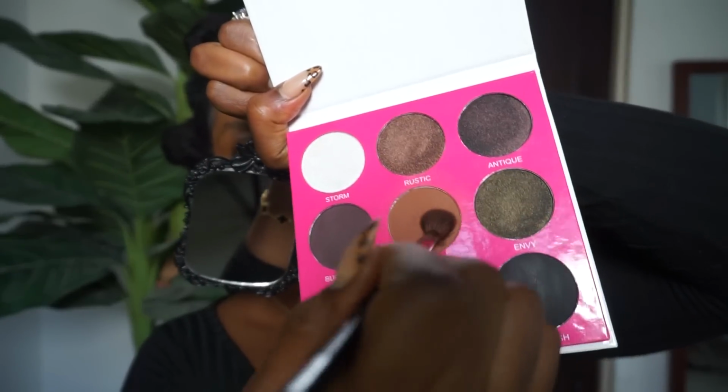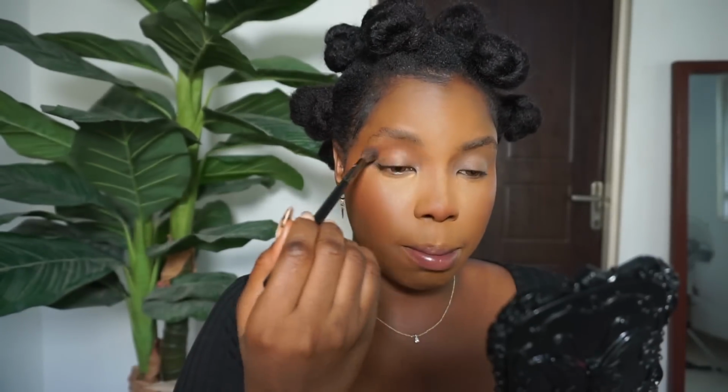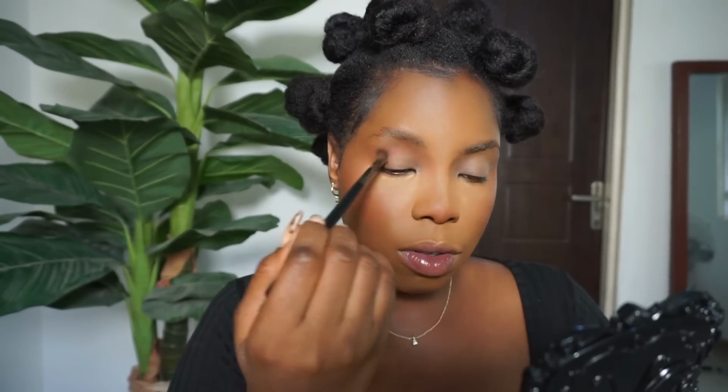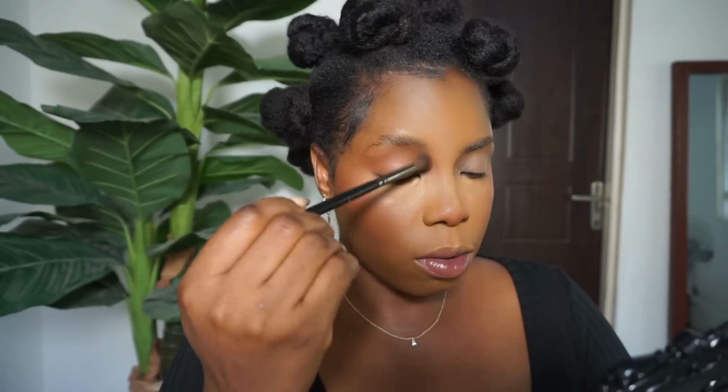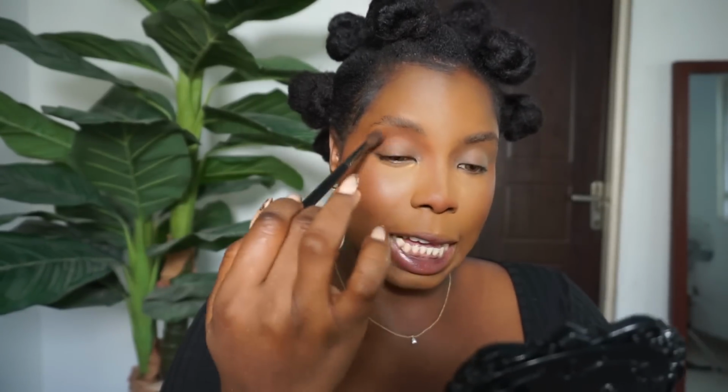So I'm taking that shade Autumn, and I'm just placing that in my crease. Your crease is just anywhere the bone, like your eye socket bone, anywhere you feel it, that's how you know your crease. So even if yours is not like mine, you will still have a crease, so use that as your guide, my love. I'm putting a lot of product there. I know I've not done my brows, don't worry. It's a 10-minute makeup, so it doesn't matter the order, it just matters that you look pretty when you're done. I'll show you how to do brows, but since I was already using the eyeshadow to do bronzer, I just wanted to show you. So you just apply it to your crease a lot, then just blend it in.